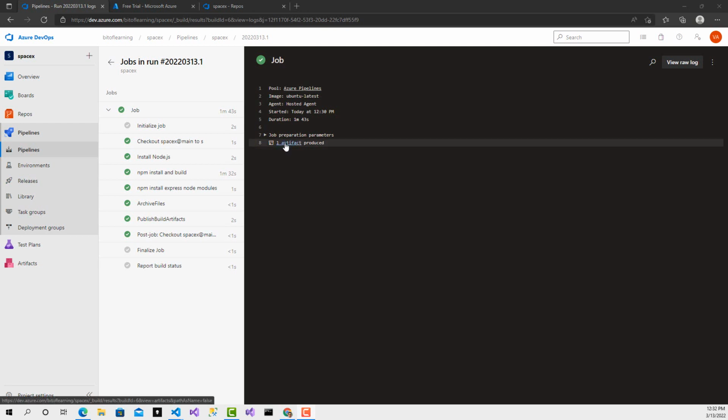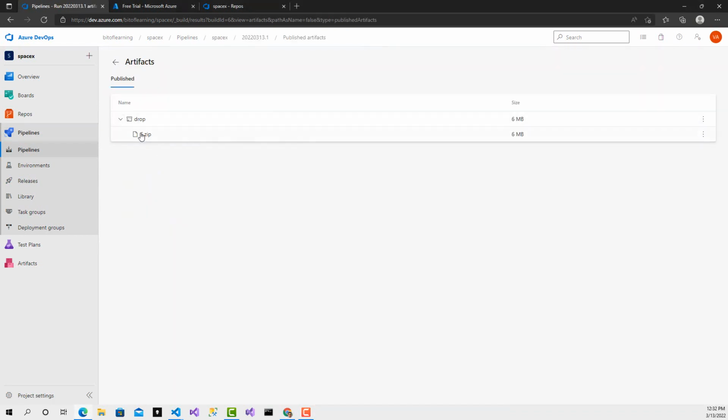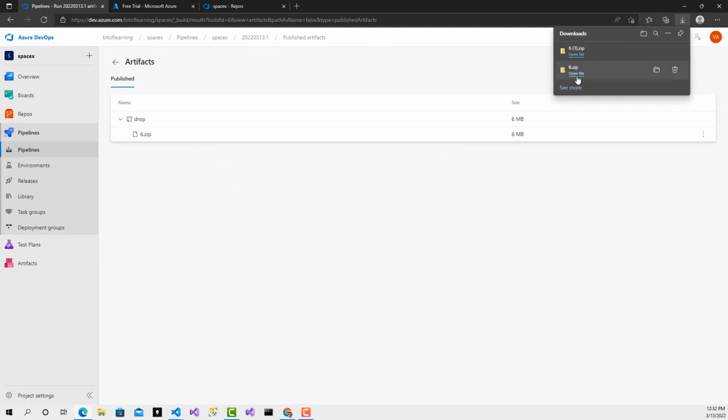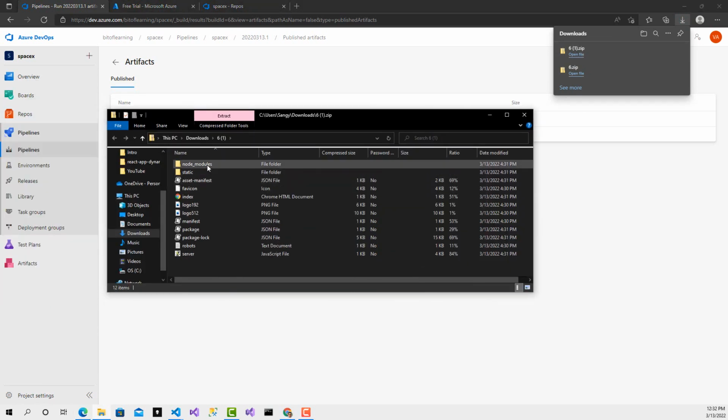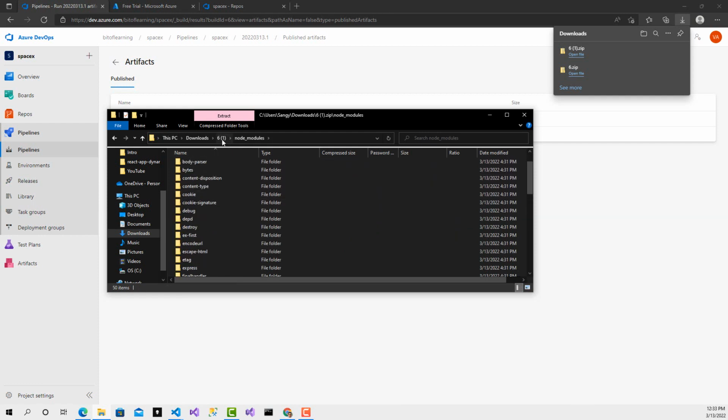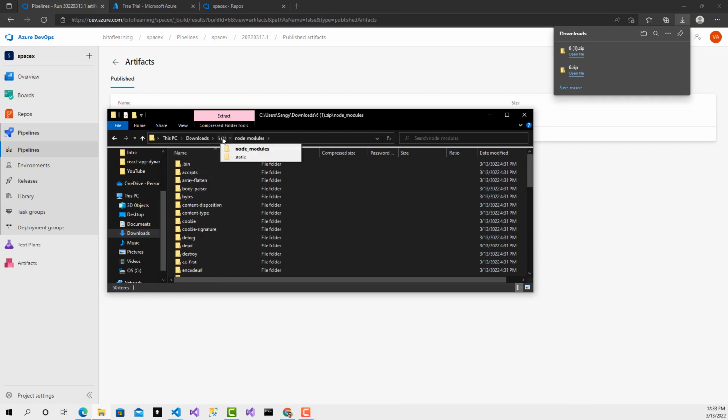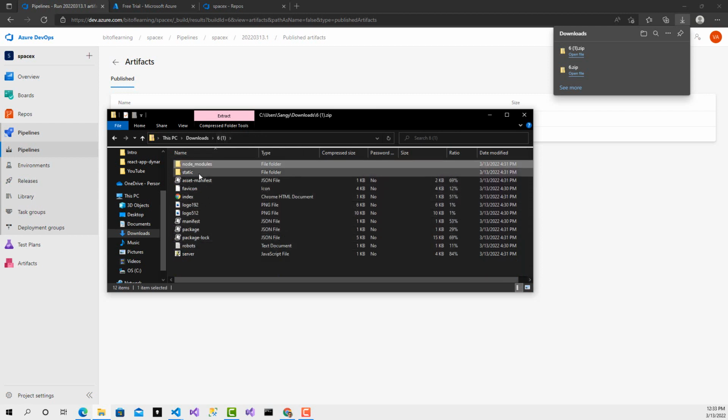And if you look at the artifact, and if you open this file, then you'll see that it has everything we need to deploy this application to our web app on Azure. So we have the node modules, and this will have Express, and we also have our build right here, all our other static assets, and we also have our server.js file right here. So we're in good shape. This ran well, and we have everything we need.